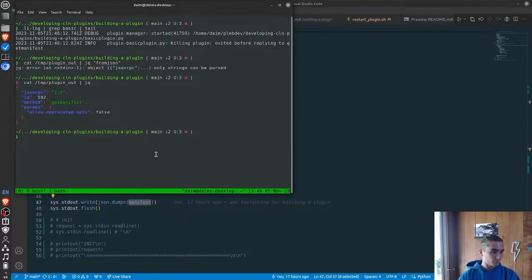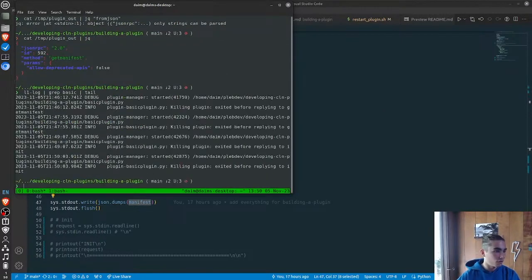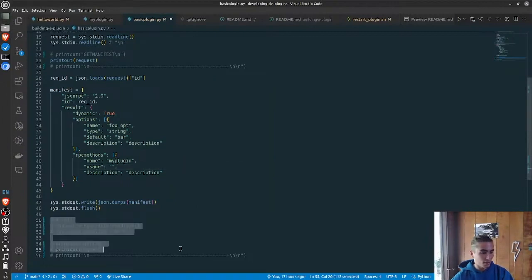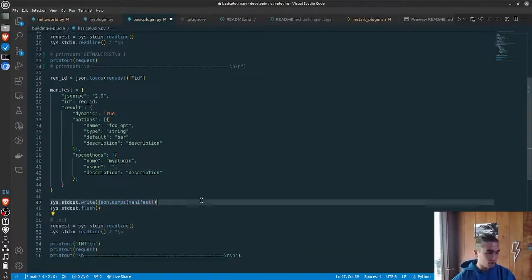So if we go in the logs again, we see that we started it, and then it's killing the plugin because this time it exited before replying to init. So we got past the manifest, but now we need to reply to init, and that's what happens down here.